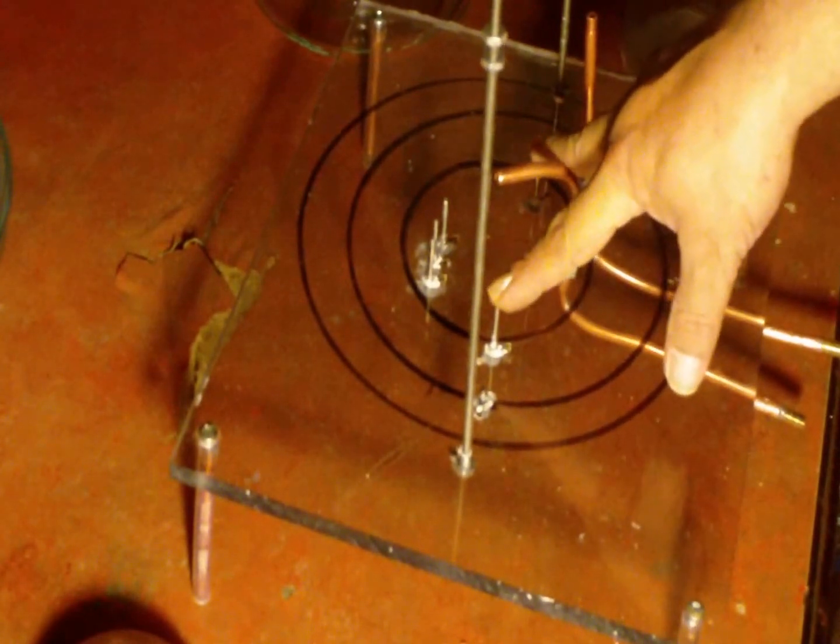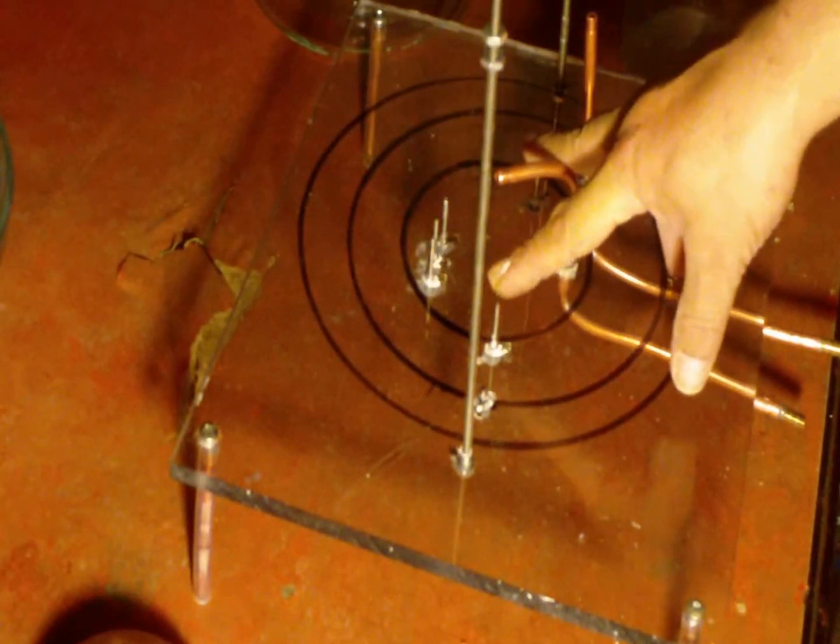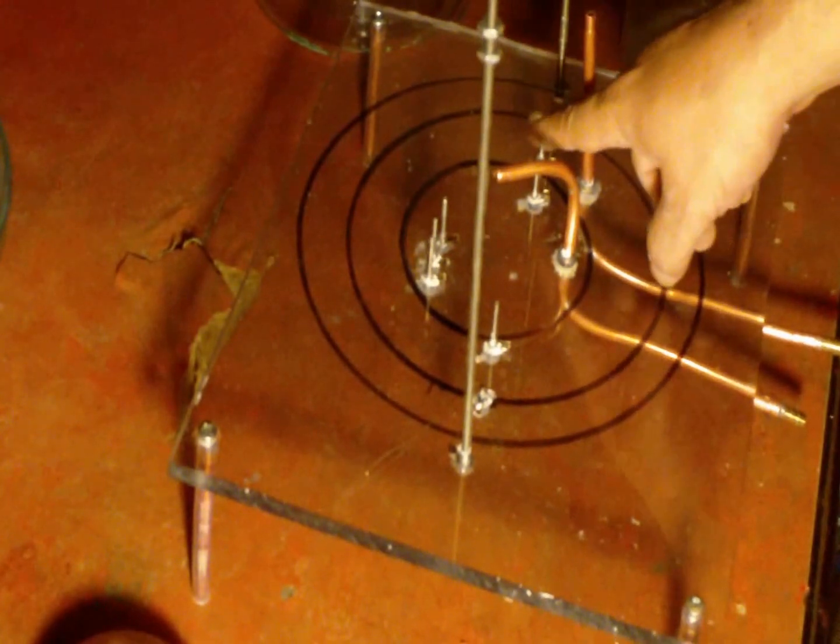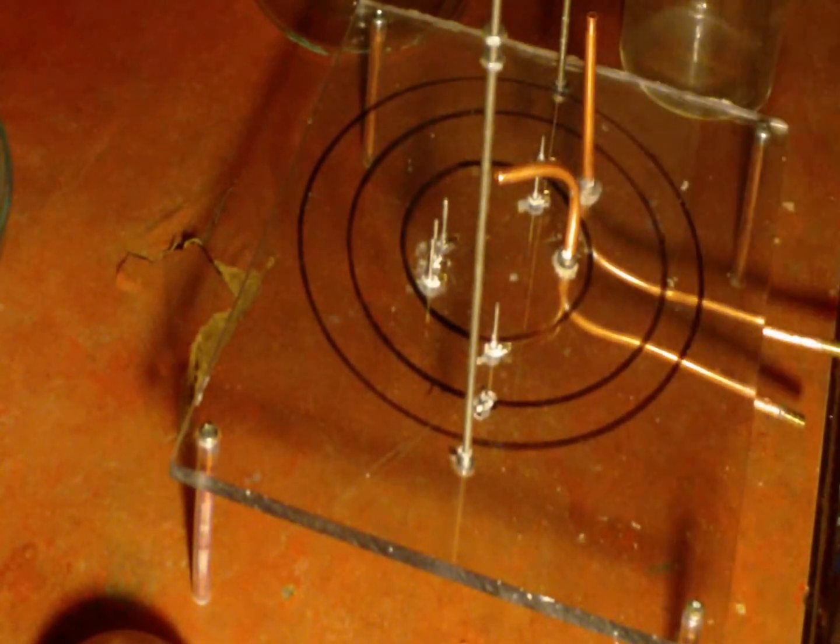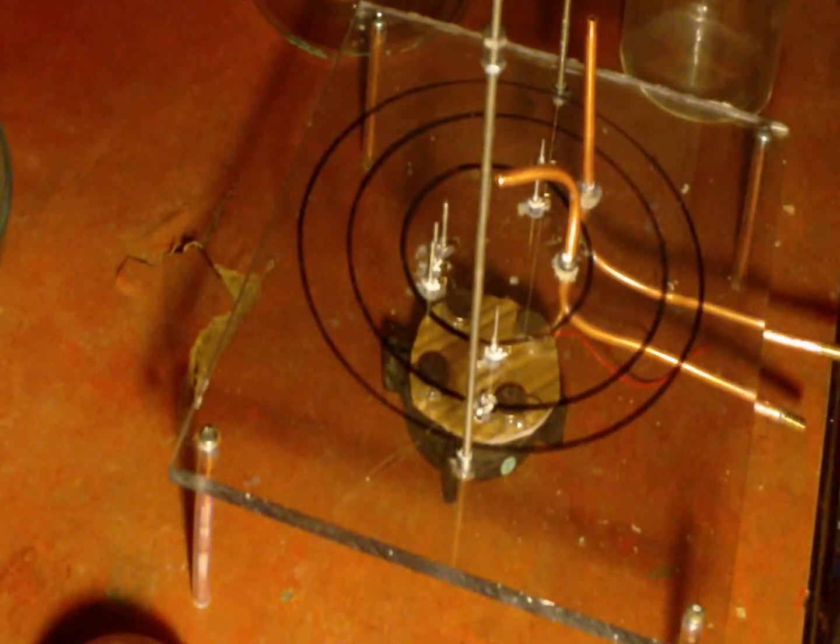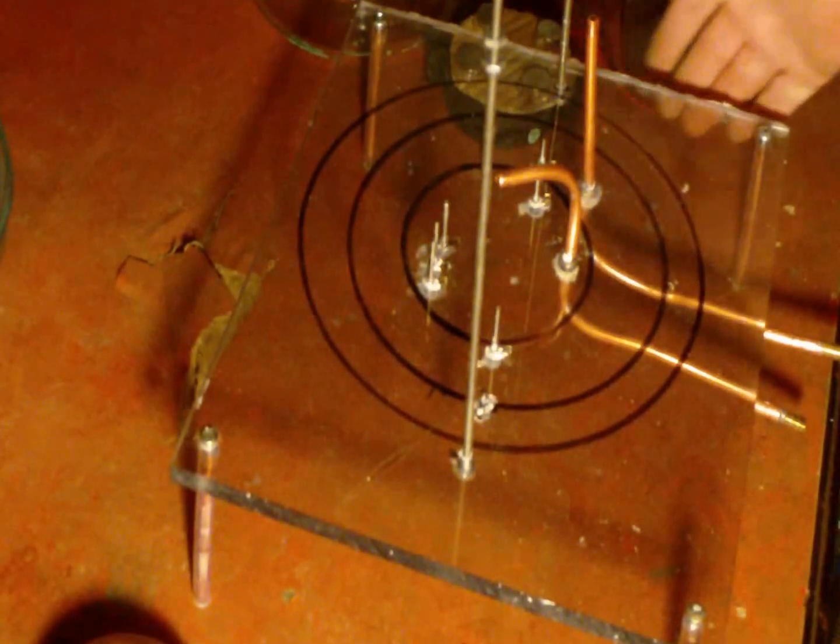These two screws are for future if I decide to activate the plasma through a high voltage. These two screws are the same thing if I decide to use high voltage or something else into the system. Another option is this spinning magnet from under the plate, and also I can use UV light to slide it under.